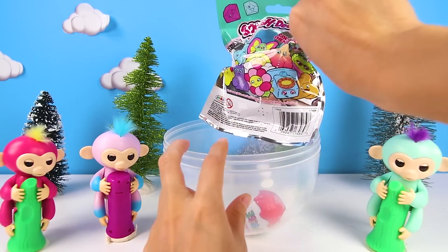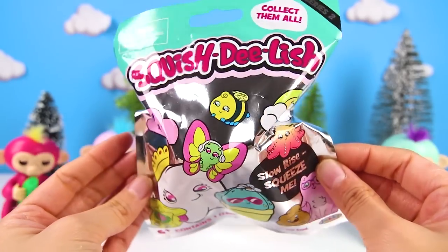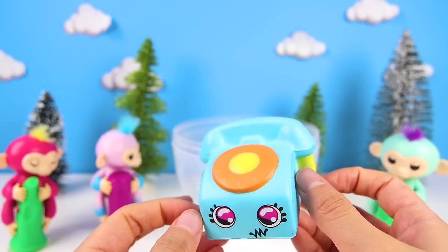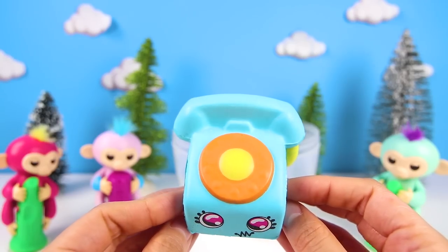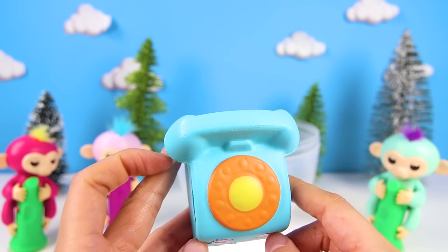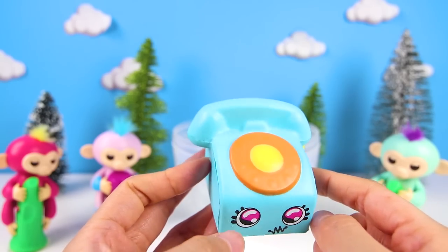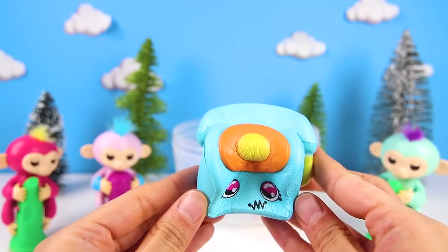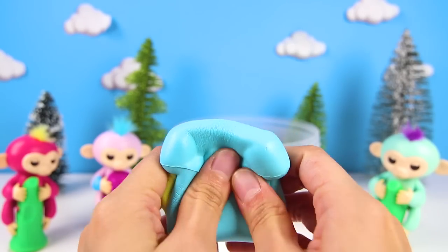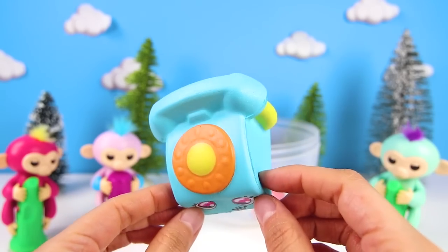But we have more toys to open! The next thing is a Squish Delish blind bag! These are the squishiest toys ever! We got...a crazy phone! It's so silly! Ring ring! Any Sparkles calling? Can I help you? This phone is so fun for a game of pretend! But it's also fun for a game of Squish the Squish Delish! It's a pretty blue like Ava, and it has pink eyes like Bella's fur! That's the greatest!